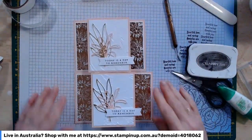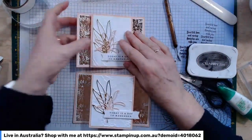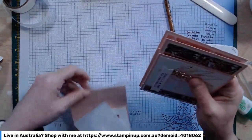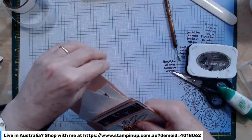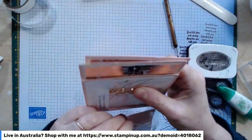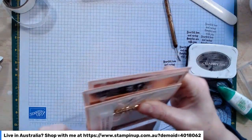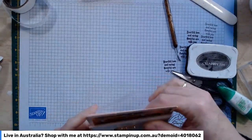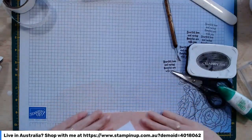Here we are. Love that one. Absolutely adore it. Okay, so let's put that back. And we'll go to our last card, which isn't tricky, I suppose. Not tricky as such. It's just a little bit fiddly getting these layers positioned, or these little squares.